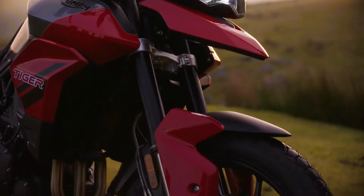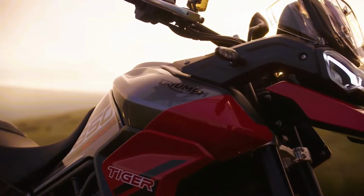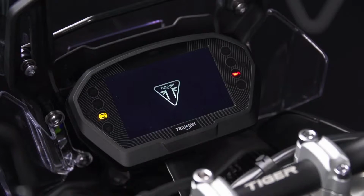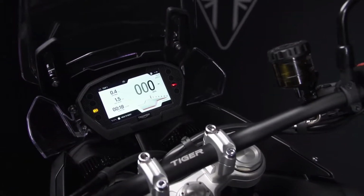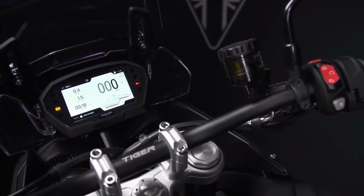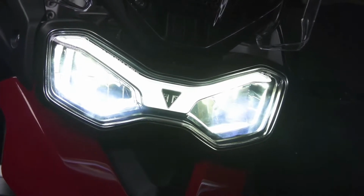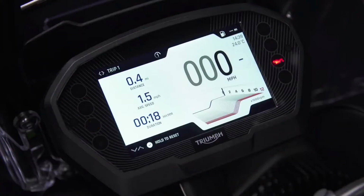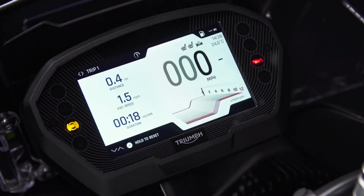In fact, weight has been optimized throughout the bike, which together with the high specification suspension gives an agile, dynamic and confidence-inspiring ride. As you would expect from a Triumph, the Tiger 850 Sport is packed with useful rider technology carefully selected to deliver the features that riders really value. With high contrast 5-inch TFT instruments, two riding modes, all LED lighting, and a 12-volt charging socket. The TFT's simple to operate through intuitive handlebar mounted switchgear, and the high contrast design means they can be easily read in all lighting conditions.